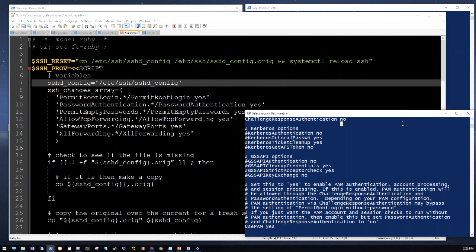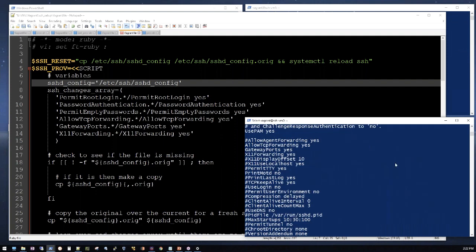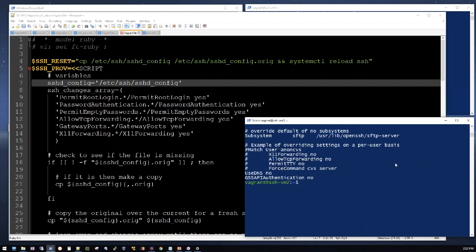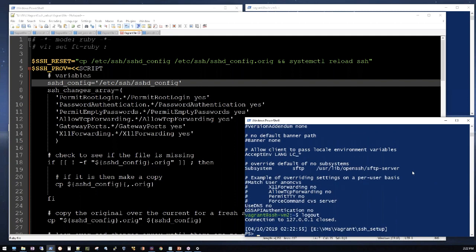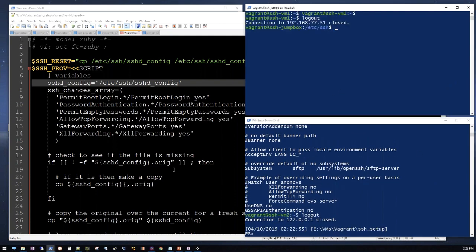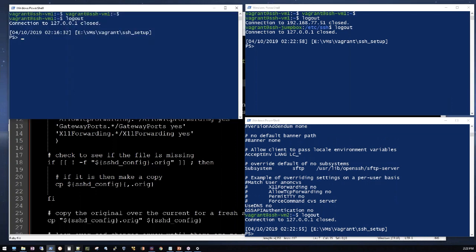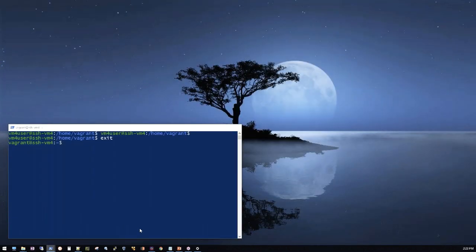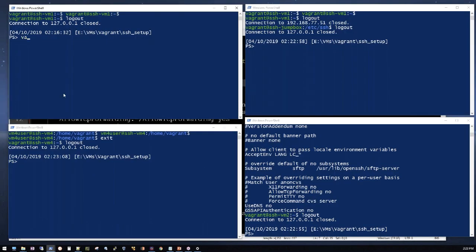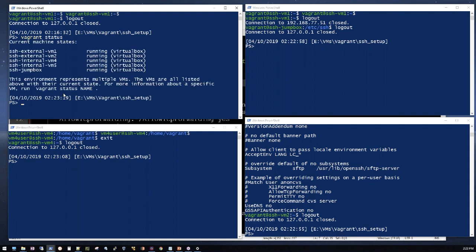And here's where this comes into play. For example, as I was going through to really map out what each of these different options do, here, let's log out of these, kill my tunnel. That one's already out. And which one am I missing? This one. There. Okay, so Vagrant, here's the status of all the machines that I have up. It looks like I have number 5 running, but I didn't actually connect to it. So those are the boxes that I've got.